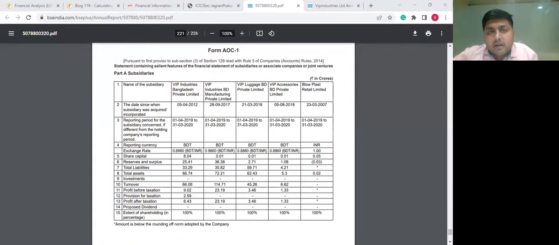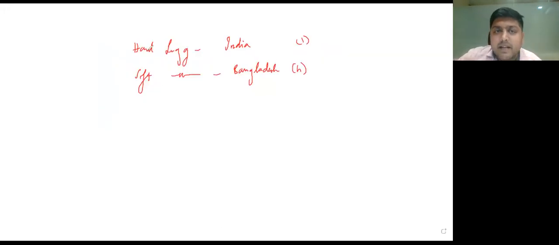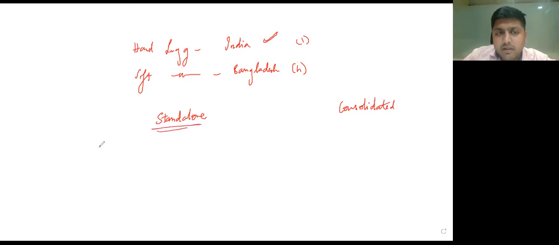Limited. Now, when the promoter made it amply clear that they manufacture hard luggage in India, if we take a look at standalone and consolidated revenue figures and likewise financials, the revenue which corresponds to standalone could be for both hard luggage and soft luggage, because the Bangladesh subsidiaries might be giving to the parent and then the parent might be selling outside. That's not really something which we are worried about at the moment, because anyways, we have clarity on the revenue front, right? How much is hard luggage and soft luggage.